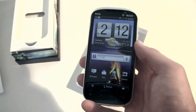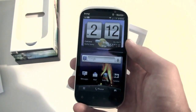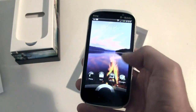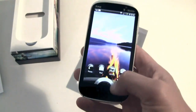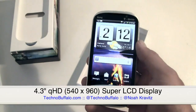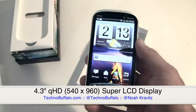It's a 4G phone, of course, and it's one of the first devices to support T-Mobile USA's HSPA+ 42 network. So, theoretical maximum speeds of 42 megabits per second. Is that why the boat's on fire, maybe? Because it's going so fast? I don't know. You're not going to get 42, but you can get bursts. I've been hearing up to around 20, so we'll have to try that out.